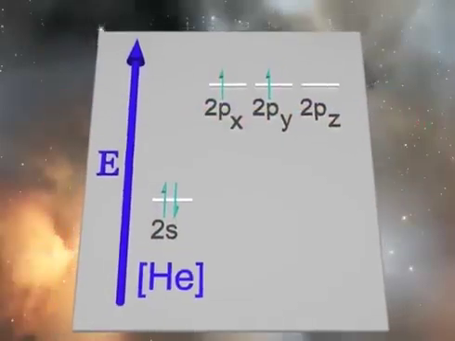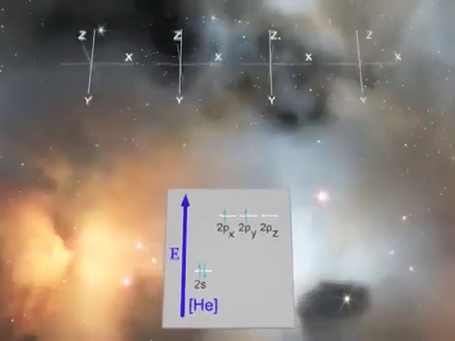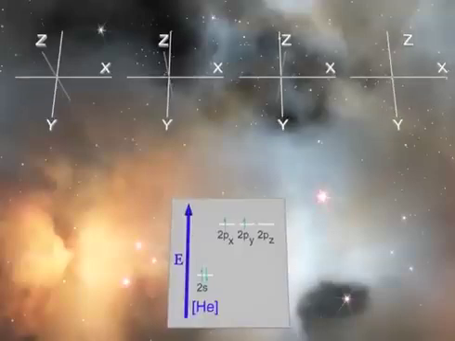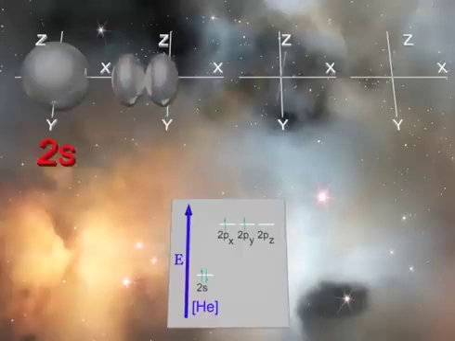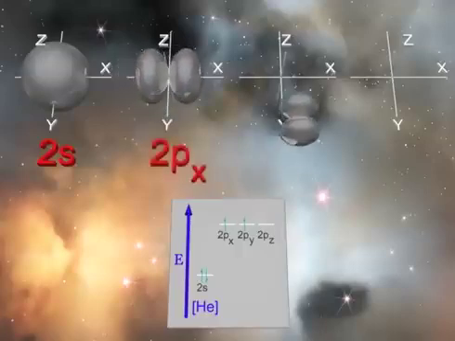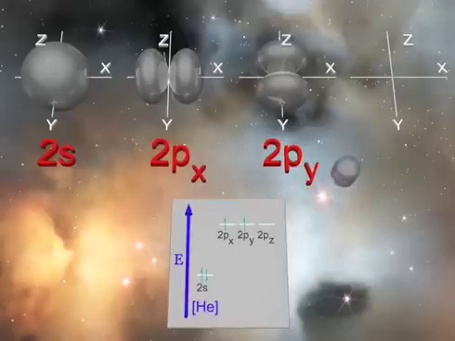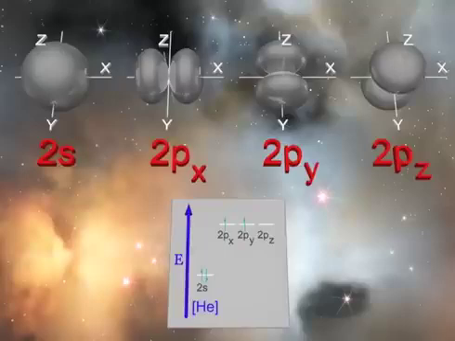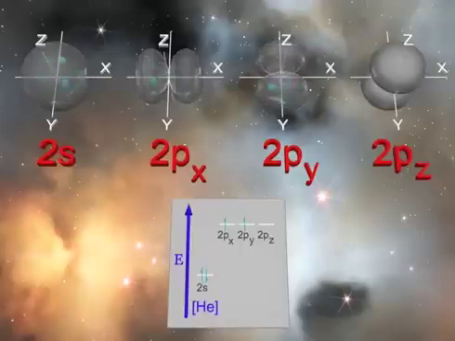Let us first start by examining the shapes of the atomic orbitals for carbon. The 2s atomic orbital is a sphere, and the 3 2p atomic orbitals are shaped like dumbbells, oriented along the 3 axes, 2px, 2py, and 2pz. Think of these 4 atomic orbitals as 3-dimensional shapes, where you are most likely to find an electron 90% of the time. Notice that the electrons have access to both lobes for the 2p orbitals.